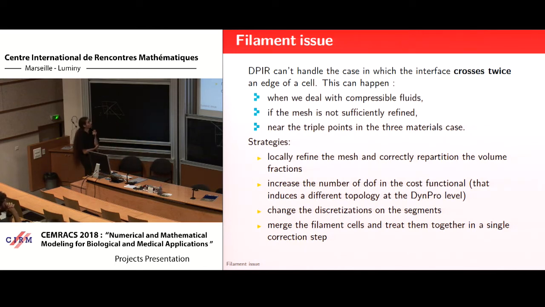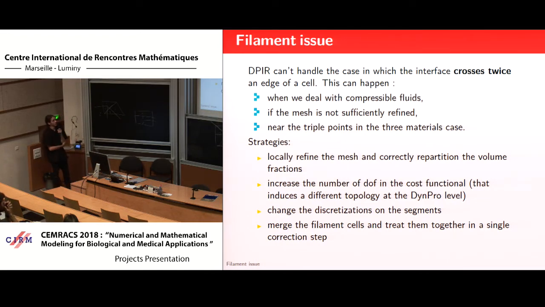Just for the context, there is another application, because when you have one material compressed between 2 others, this case can happen. For example, if you have an inner material, let's say 1, trapped between 2 others, 2 edges are going to be crossed twice. So this is not particular to this circle.